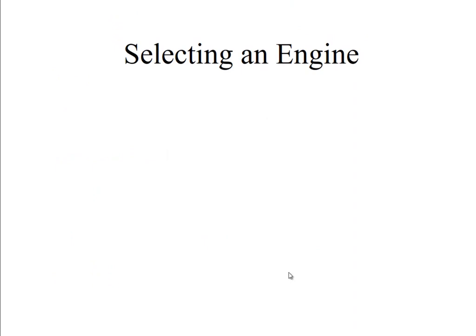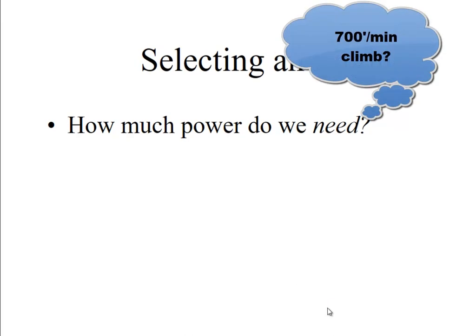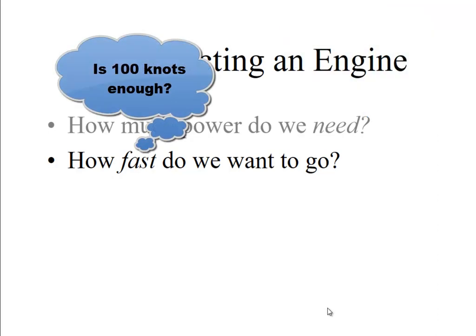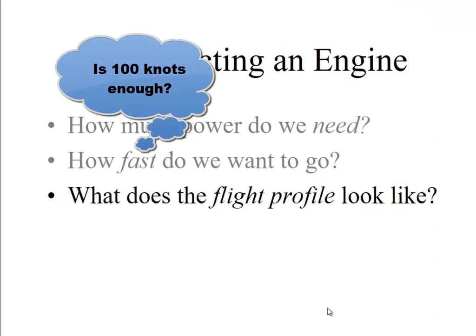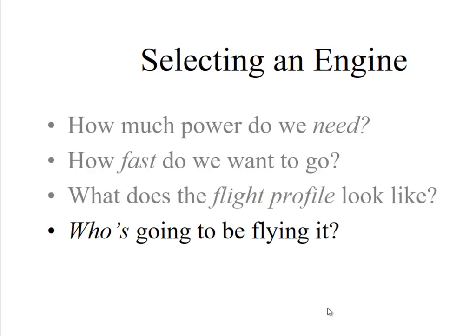So when we go to select an engine, we ask ourselves a set of questions. The first one is, how much power do we really need in order for this aircraft to be viable? How fast do we want to go? What does the flight profile look like? And by that I mean how high do we go? But also how short are the flights? You might select a different engine if each of your flights is going to be 2 or 3 hours versus one where we do like our 152s and R22s. A lot of times we start them up and just go do 1 hour of flying at a time, or sometimes even less.